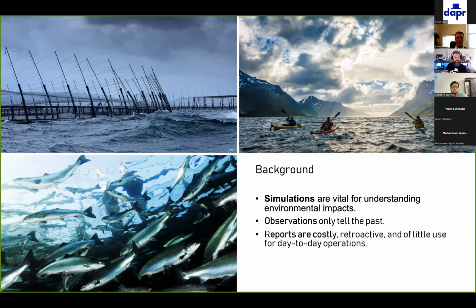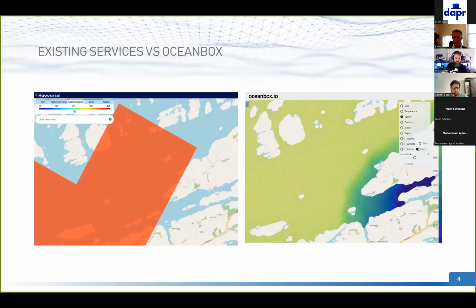These simulations are really important because if you try to measure what is happening in the sea, it will only tell you what happened at a single point in the past. If you want to know something more general about what is happening in the sea at large, and where things will end up if you drop something into the sea, you need to do simulations, and that's what OceanBox is doing.